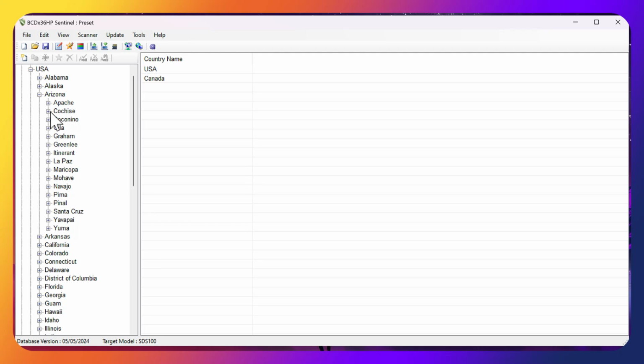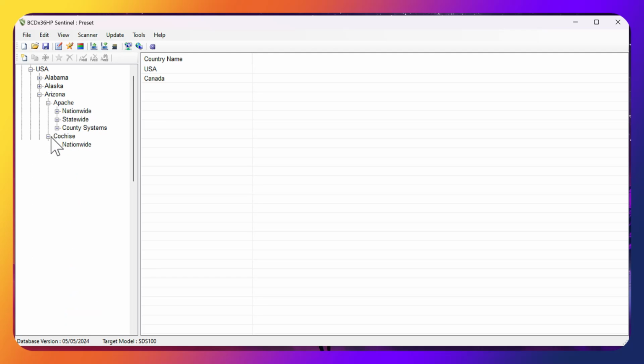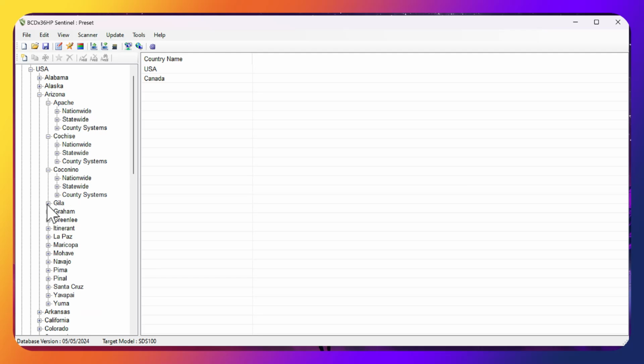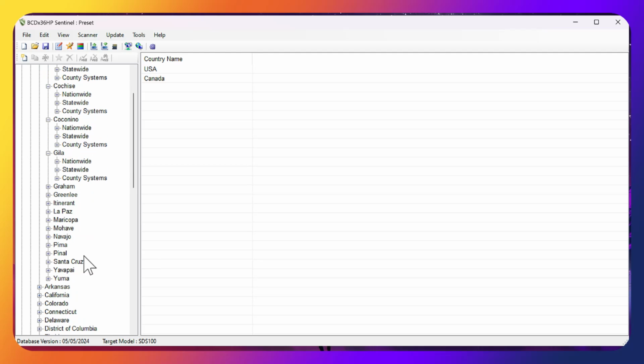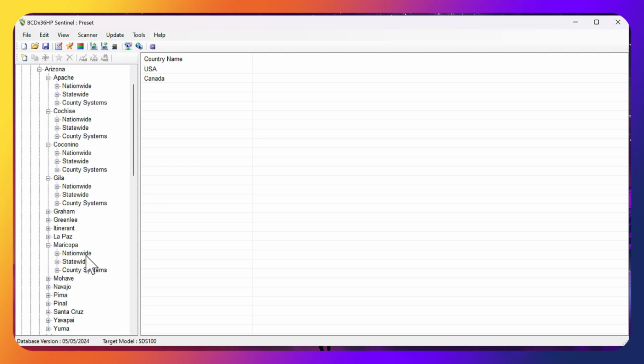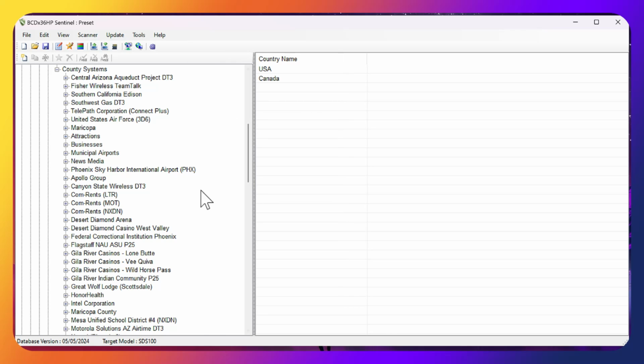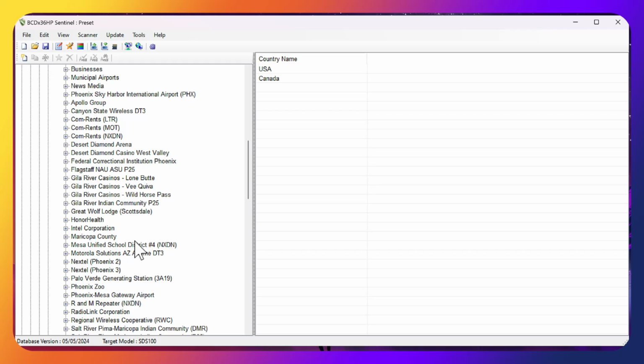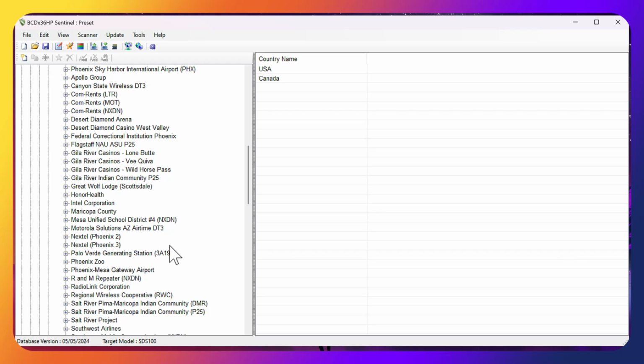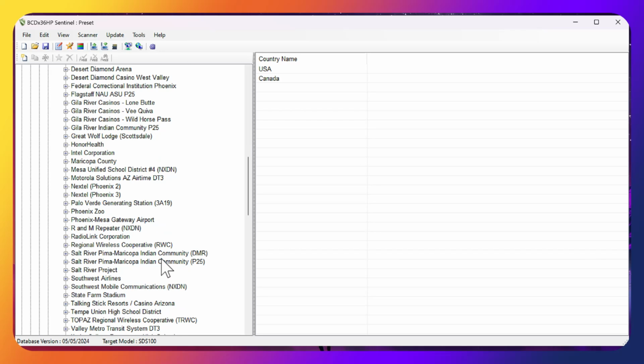And we got all the counties here. So if we drop all these down, we can see all these counties. And let's see, so Maricopa County is what we're going to do. So Maricopa. So we're going to look in the county systems, and let's make this a little bigger and drag this over so we can see what we're doing. So what I like to look for, I'm just looking for the law, so I'm not sure where that is. We're just going to kind of explore that in here.